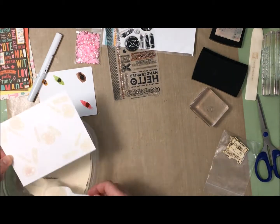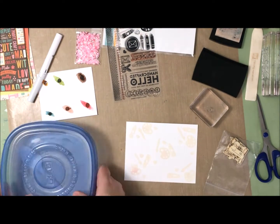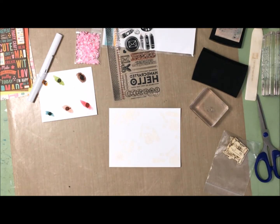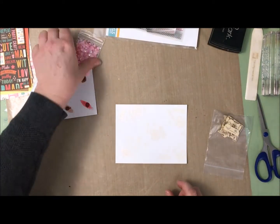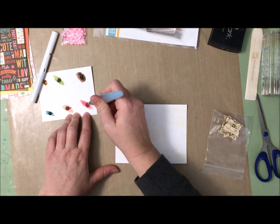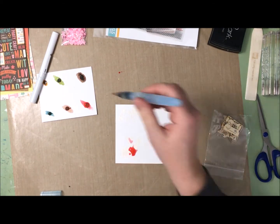Now, that's not to say that this whole paper is covered with images. It's not. The other thing I'm doing so that I can actually see the images is I'm sprinkling the embossing powder on in between each stamping, like in between each image stamping, I should say. But I didn't emboss them until the very end. So now they're all embossed and the paper has cooled.